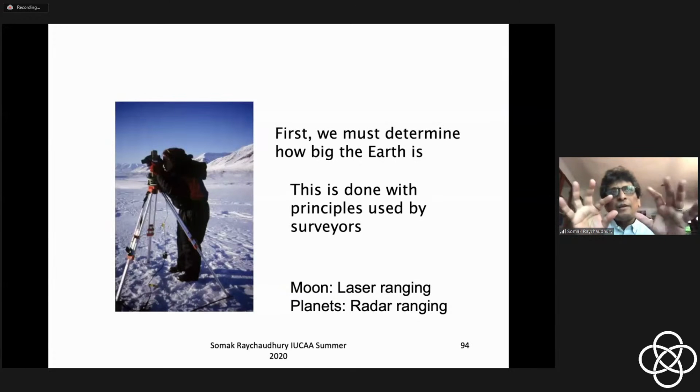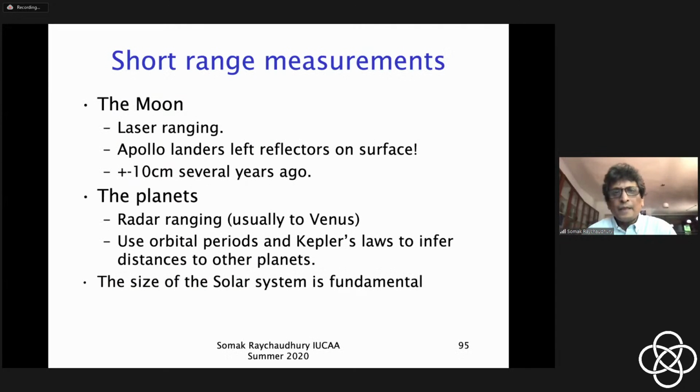And so you can measure angular sizes on the Earth, and then look at the terrain and measure how the terrain varies, etc., very, very accurately. And also the size of the Earth quite accurately. So then the next stage in this ladder is trying to figure out how far the moon is, and how far the sun is, and how far the planets are.